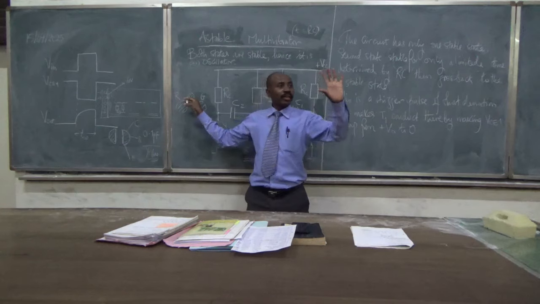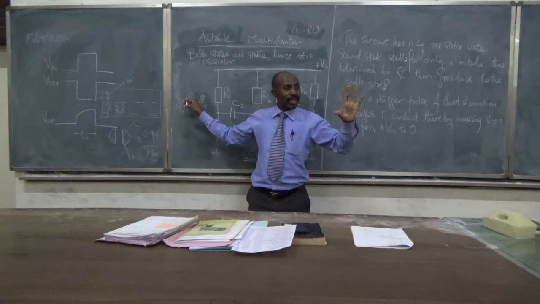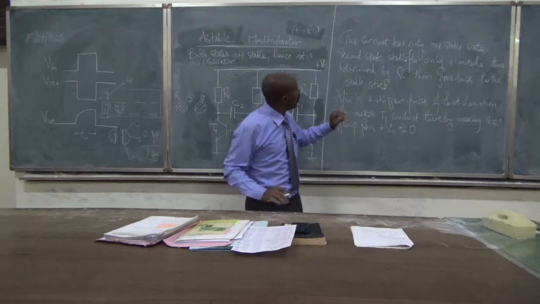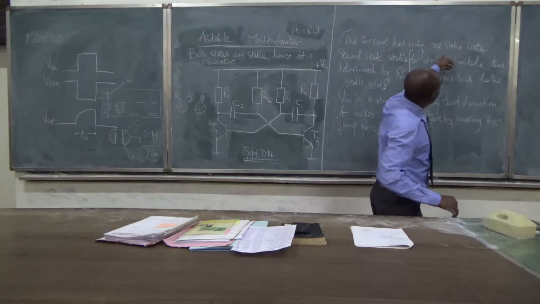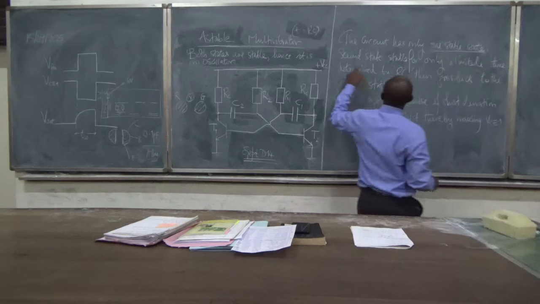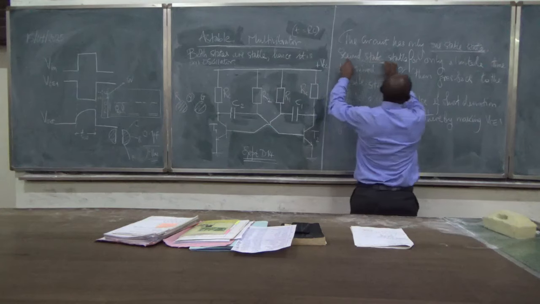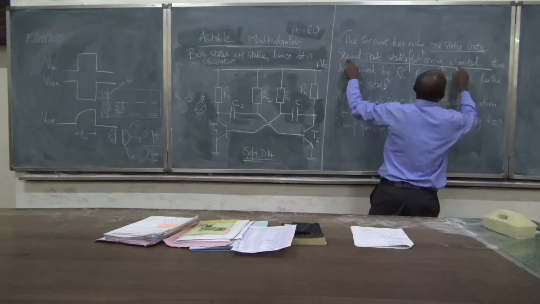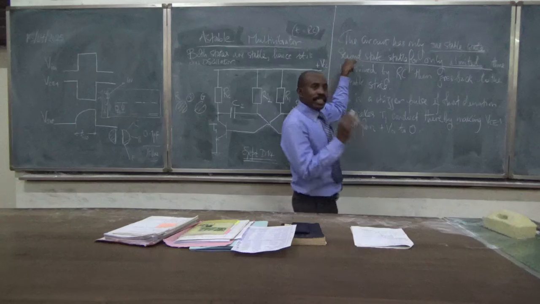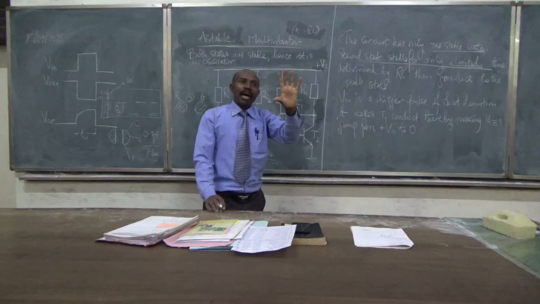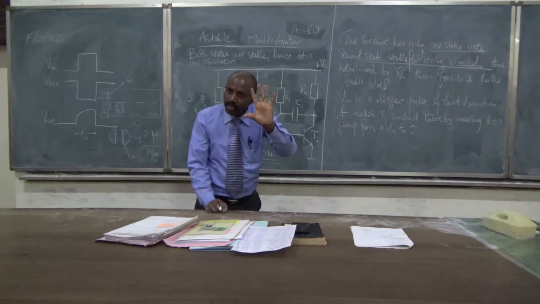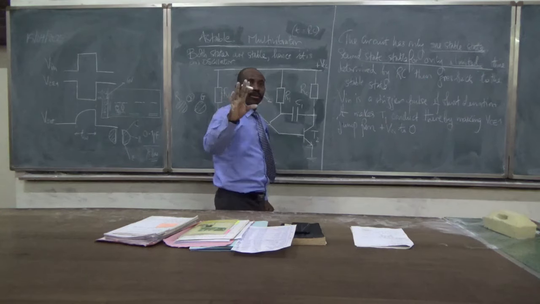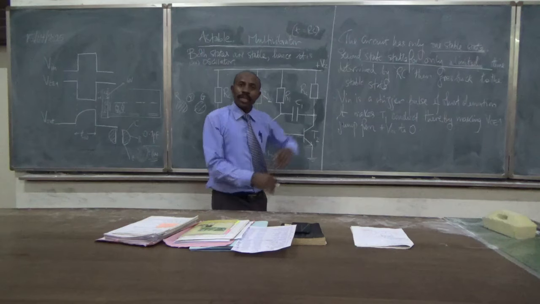the monostable here, the amber one, shows up for a short time. You remember we said it is for a short time. It does so because the circuit has only one stable state for a monostable, and the second state is stable for only a limited time. This limited time is why you see that amber, that yellow light on the traffic lights, and then it goes off, and then the green or the red one comes in, and then you stop. Then the other side goes on.